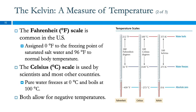Humans make them up, right? All units are just made up things. We have agreed that a foot means this. And back in the old days, a foot was like the length of the king's foot. And so the king dies and you got a new king, young king, and his foot grows. I mean, how does that work, right? So how do you define these things? But all units are made up.